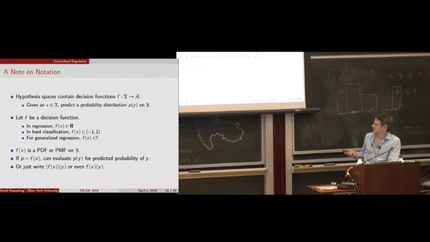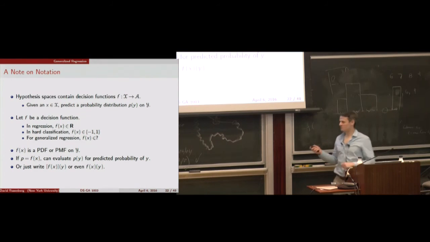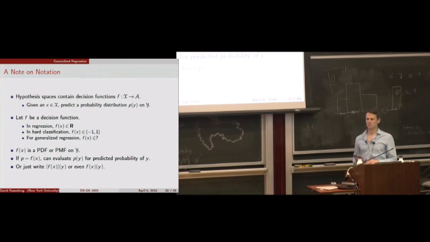So we could also write it like this: f of x evaluated on y. Or even this, parentheses, parentheses. I've even seen that. Does anyone understand what this means? In computer science it's like a lambda, because p itself is a function of y, so it looks like a lambda. Okay. So that notation you've seen before, parentheses, parentheses. Cool. All right, so we're going to see this on the next slide.